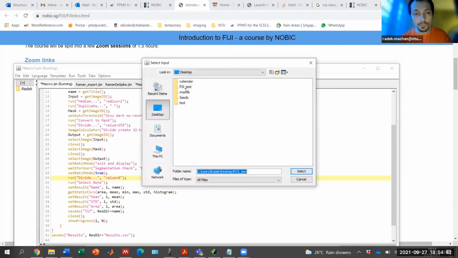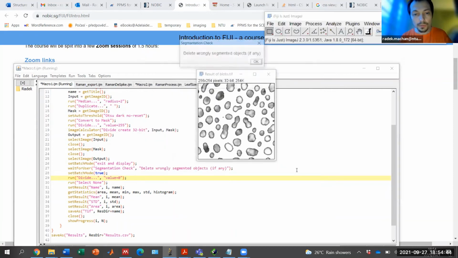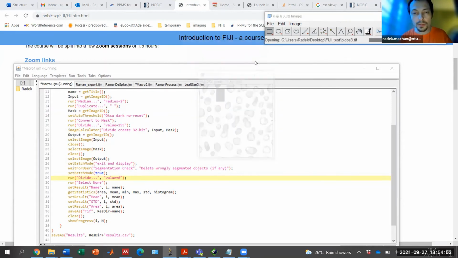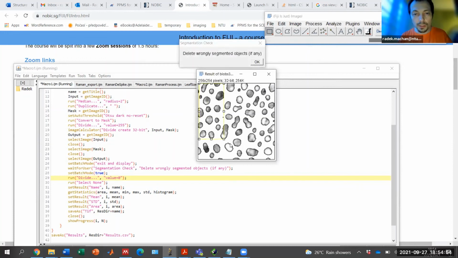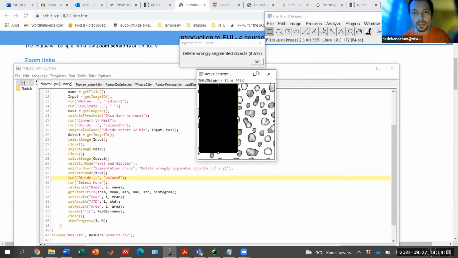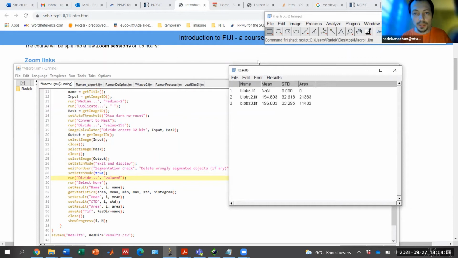So the first one I leave as it is, then I delete something, and now I delete something else, and I do OK. And now you see here in the first case, the mean is not a number. Why? Because I had no selection, so I divided the whole image by 0.